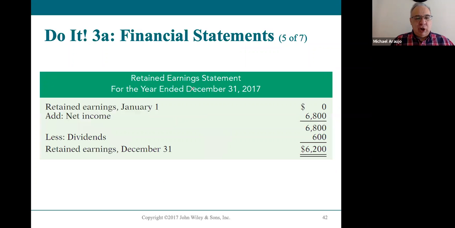The retained earnings statement shows that this is a brand new company, so they don't have a previous statement to show a profit or a loss, so the balance is 0. They're going to add that net income that you just calculated and subtract out the dividends. The dividends were listed in that long list of accounts, so they made $6,800 of profit. $600 of that was sent out of the company in the form of a dividend. So what are they retaining? The profits that they're retaining, $6,200. Remember, retained earnings, retained profit.